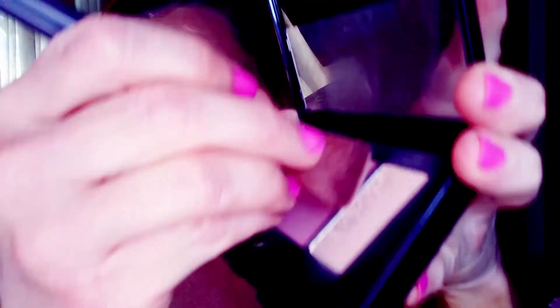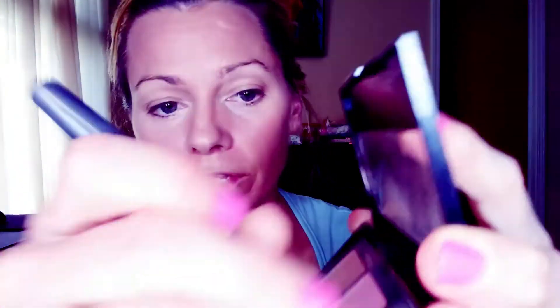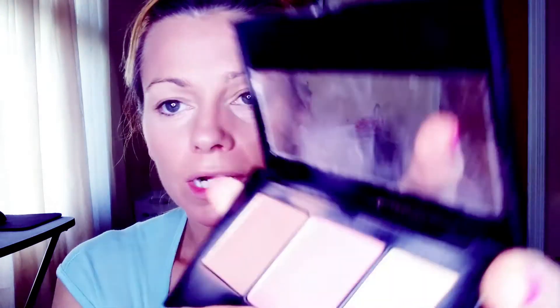Next I use the light contouring powder and put it in the same areas as my concealer. I'm going to be 40 in five months — they say no shimmer past 40 but I love shimmer and I'm going to continue to wear it! Once you have your highlighting contour powder on, take your blush and place it right beside the nostril and out just a little bit — not too close to the nostril — then blend it in. Do not take the blush above your cheekbones.